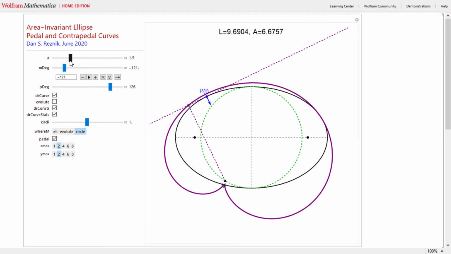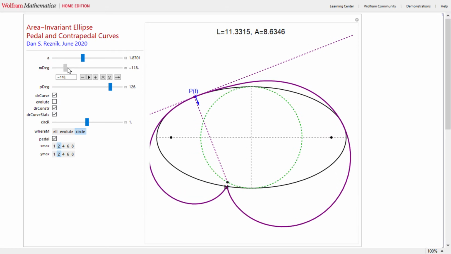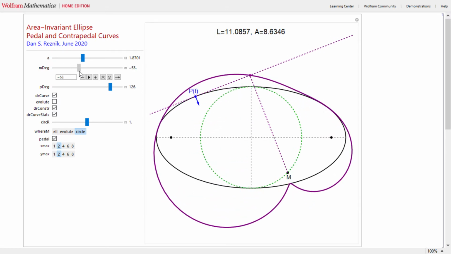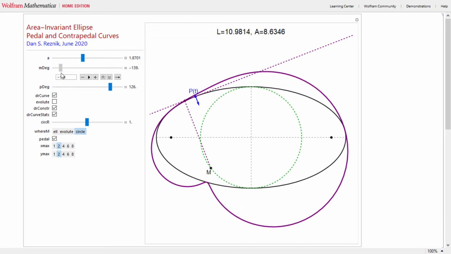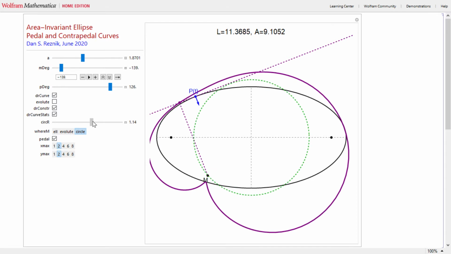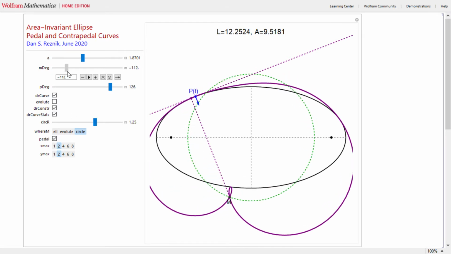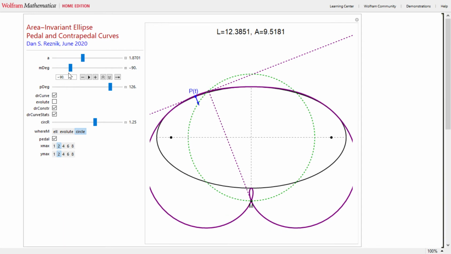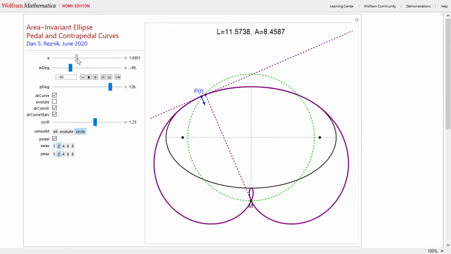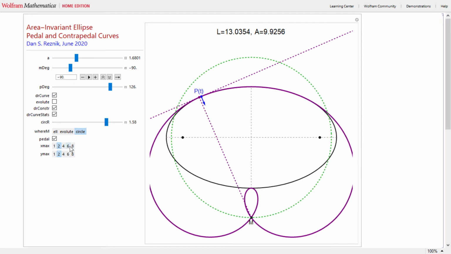Now, this evolute is not always a non-intersecting curve. Let's force this ellipse to have a higher kind of a, I believe the evolute can be, oh yes. So if I place M outside of the ellipse by increasing the radius of this green circle, okay, now as I approach the vertex, this curve can assume self-intersecting configuration over a range of M's, right? So let's make this circle even bigger so we can exaggerate that a bit.